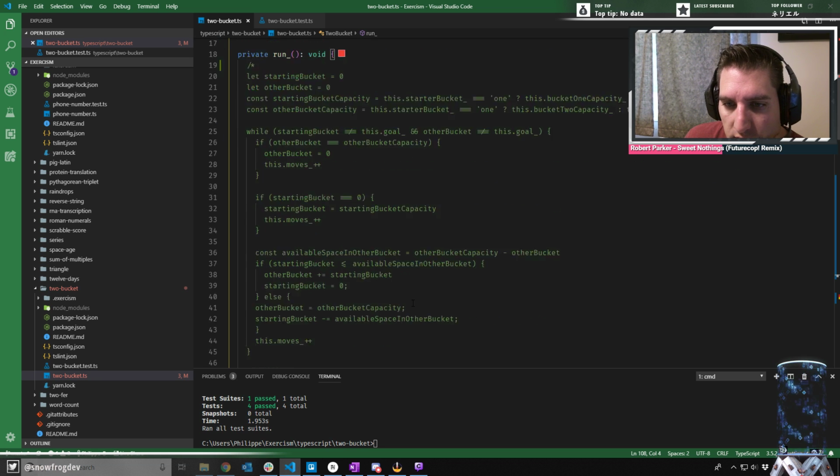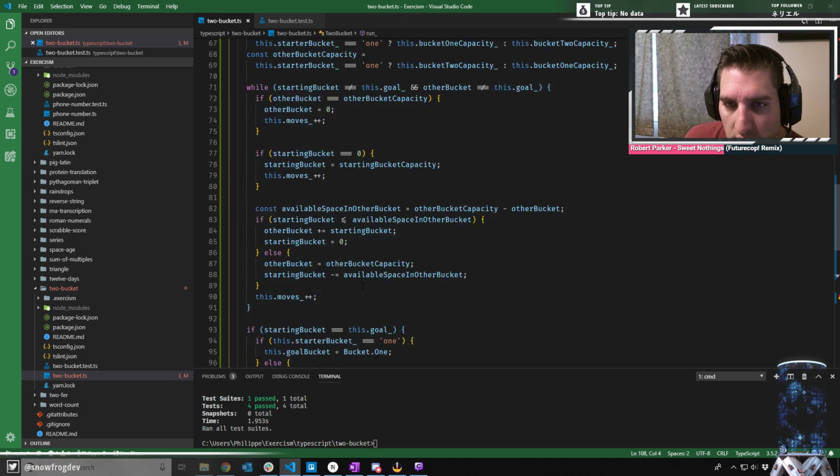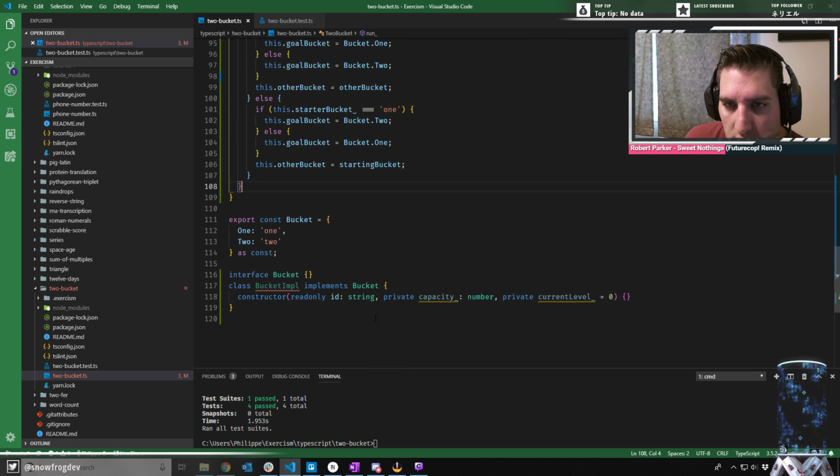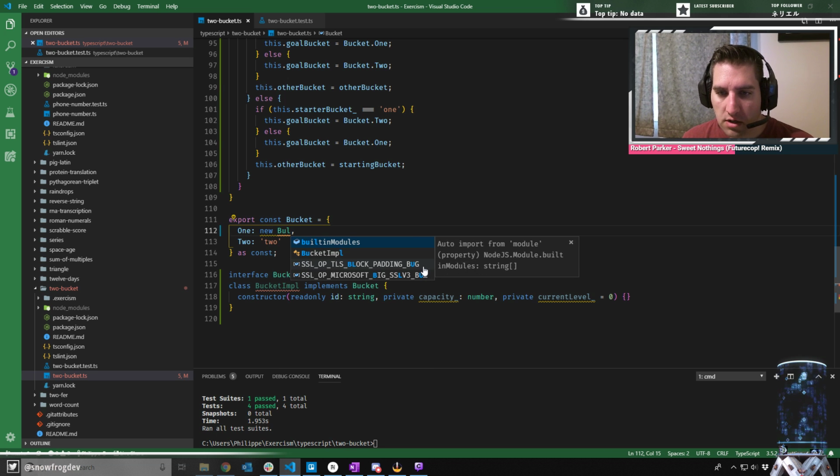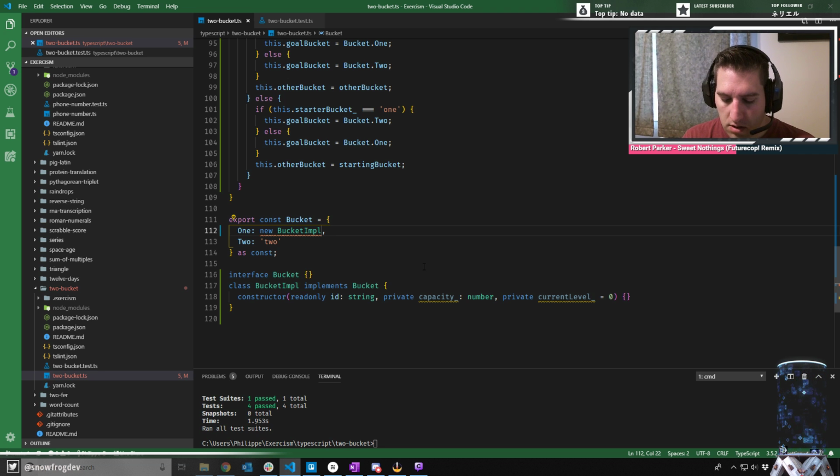Okay, so that I can actually get rid of this if I just have these initialized to a bucket. Alright, so this could just be new bucket implementation. Boom.